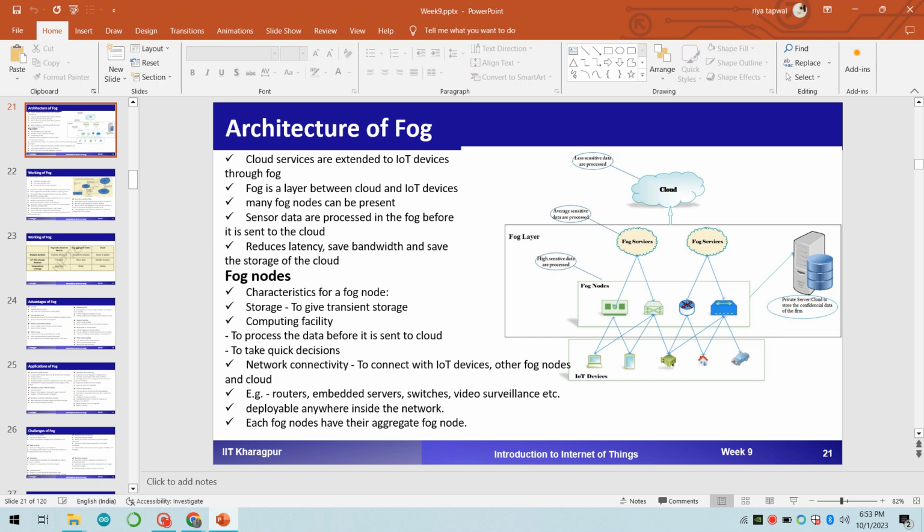And nowadays there is one more layer introduced, which is sky. So sky is above cloud. In case of sky computing, it is the interoperability of different kinds of clouds. So basically, there are different kinds of clouds, right? And the services which are provided by different clouds are different.